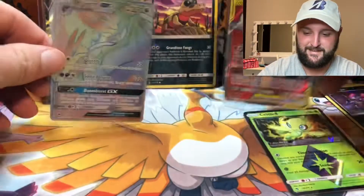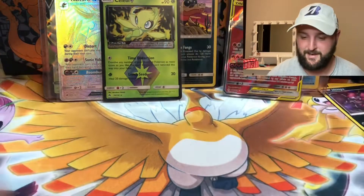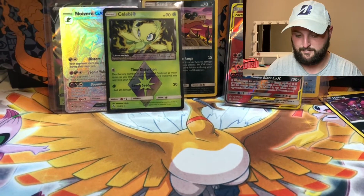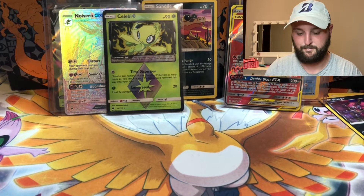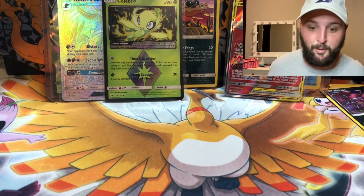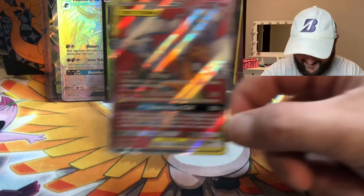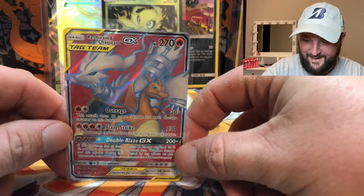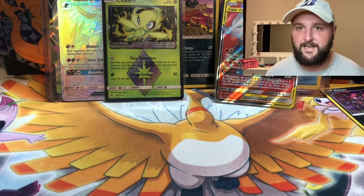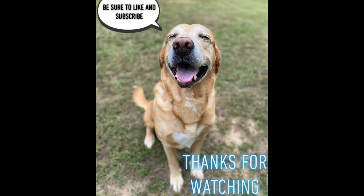If you don't like this one, I don't know — if you just don't have a pulse or don't like Pokémon. I'm very, very excited, very pleased with that Reshiram and Charizard plus the rainbow rare. We pulled a secret rare, and that wasn't even the best pull — we also pulled, I'm gonna say it again, a Reshiram and Charizard. Oh man, I got a little excited there. I guess we can end the video — I'm almost sweating in this chair.